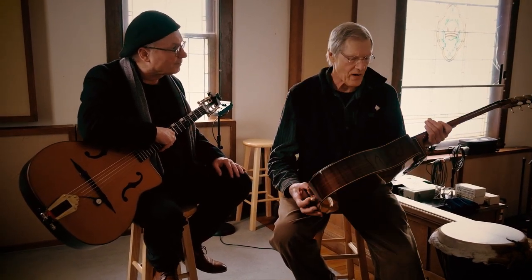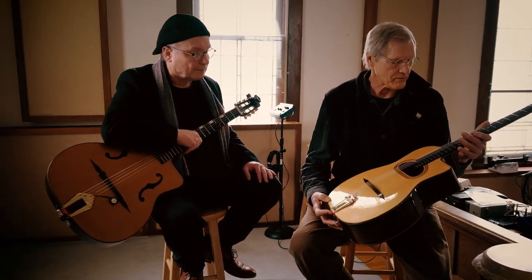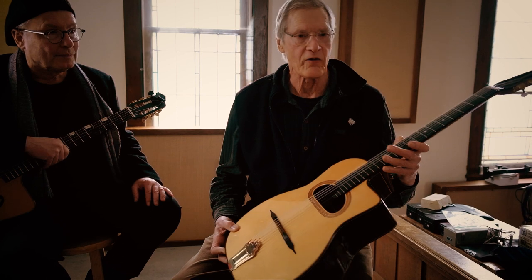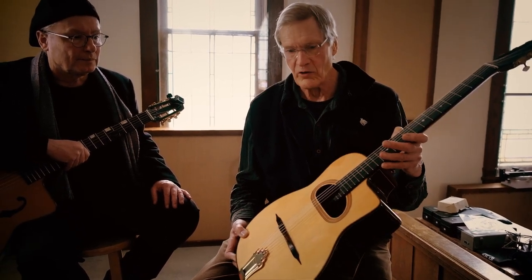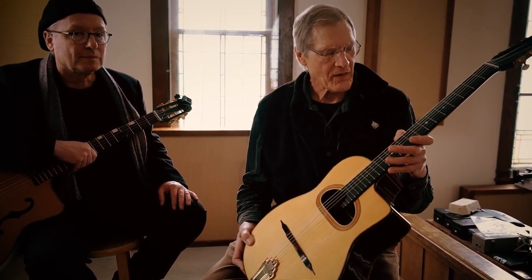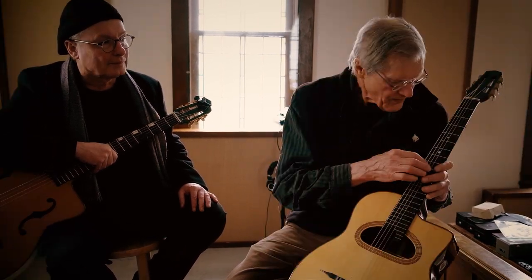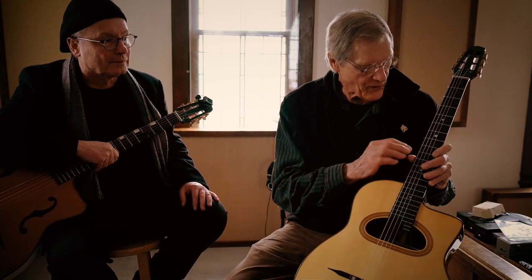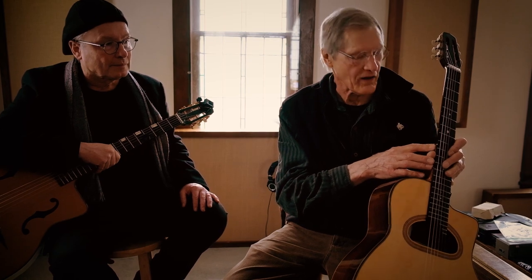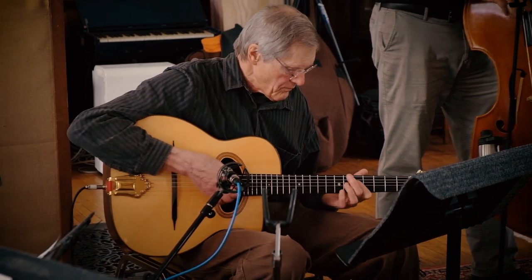It took me a while to realize the properties of gypsy jazz guitars really are distinct from other types. They have less bracing, and so they are louder. Gypsy guitars originated in Europe, and the convention is to put a fret marker on the 10th fret. But that is terribly confusing to someone who's been playing guitar most of their life. I obliterated one of the dots here and put another one where it would be if this were an American-made guitar. I played it today for quite a while, and it performed very nicely.